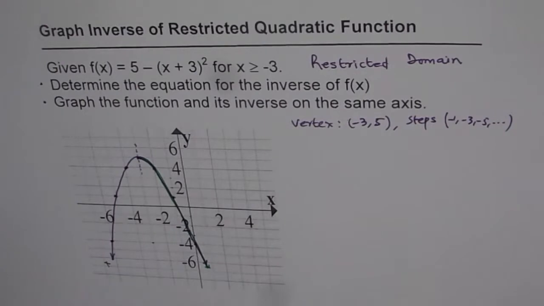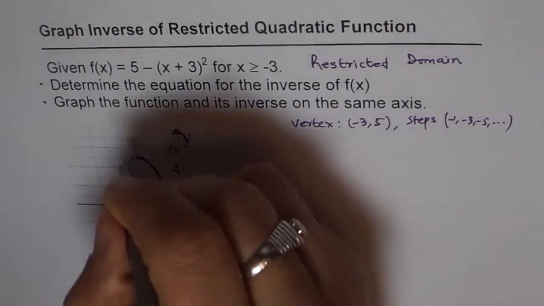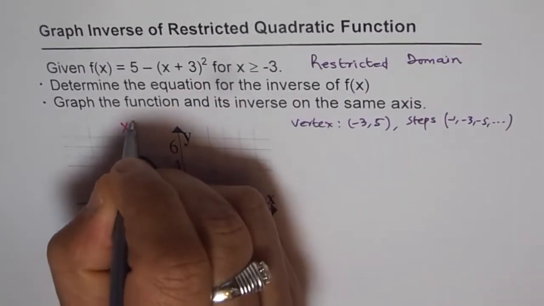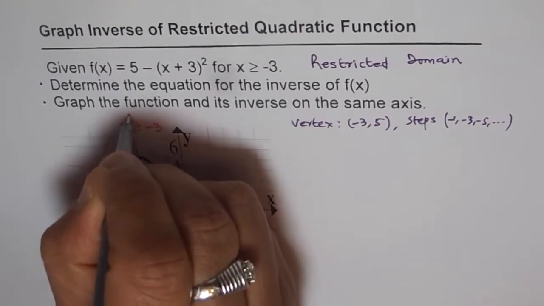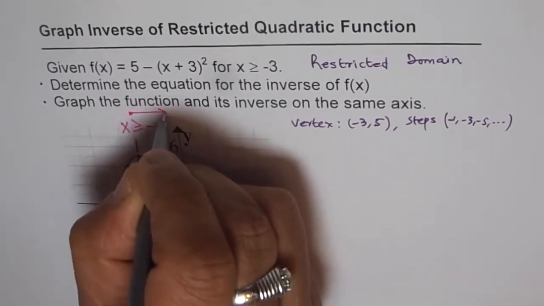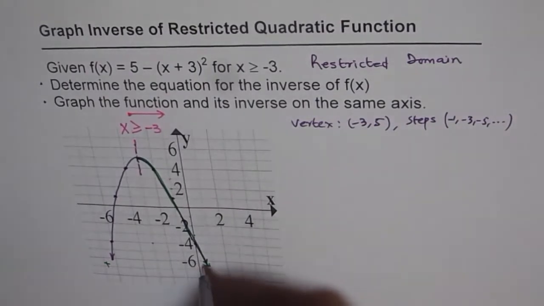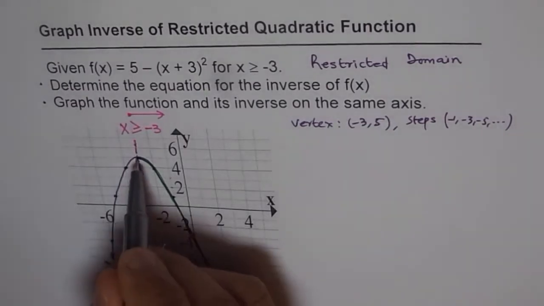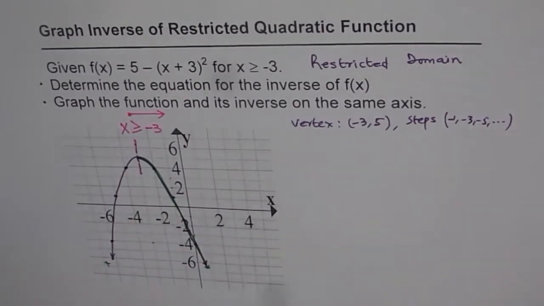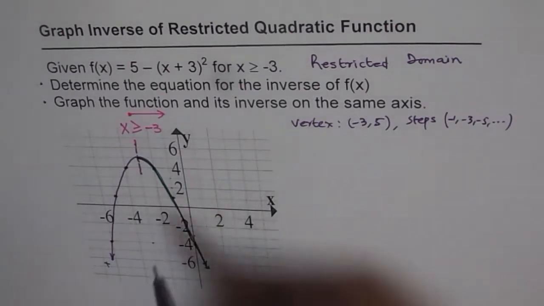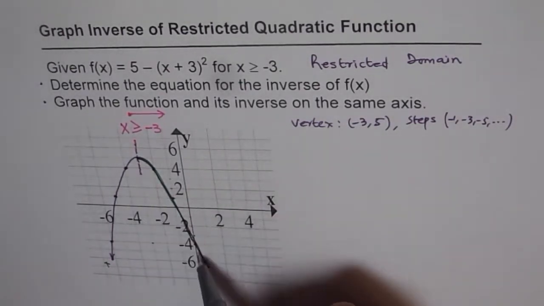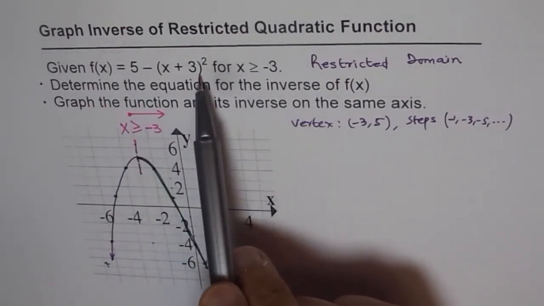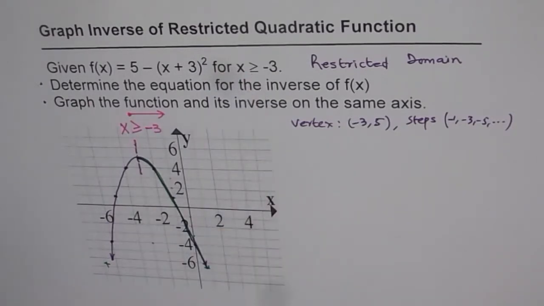If you have to draw this function, truly speaking, you should draw only the right half, because we are only saying x is greater than or equal to minus 3. That means including this point, only this side. That is the half which you should have drawn, and that is what I expect you to draw. You should do the other half, if at all, with dotted lines. So we have our function. This bolder part is the function f of x, which represents 5 minus (x plus 3) whole squared, where x is greater than or equal to minus 3.